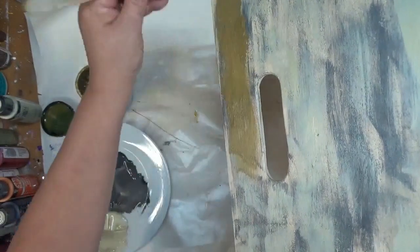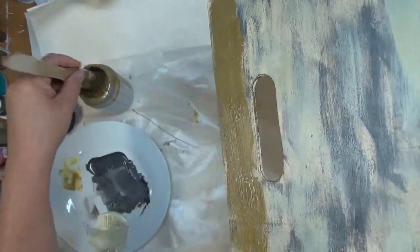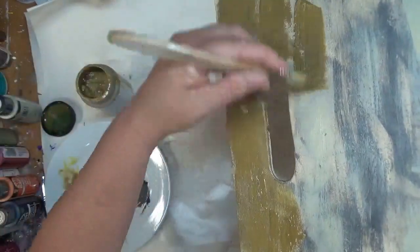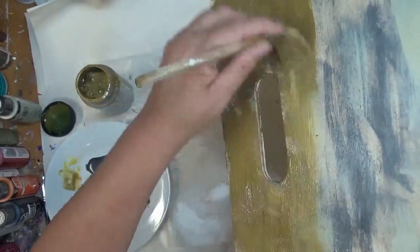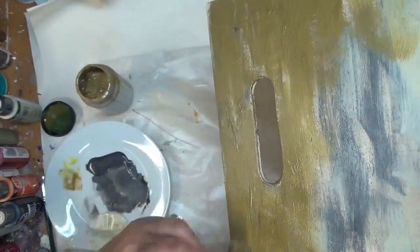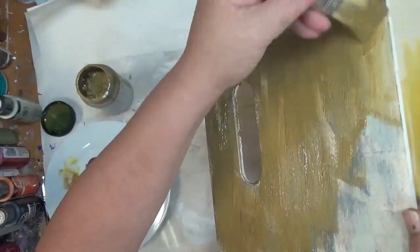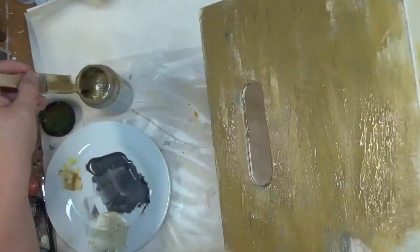Ugh. I don't think this is working really well. This might be a trash box, and I don't mean holding trash. It's starting to run because I've put it on so heavily, I think, with that other stuff when I started it. So it's starting to run on this other side. If it is on the other sides, then I'm just going to consider it a bust and let it dry and continue on with something else.